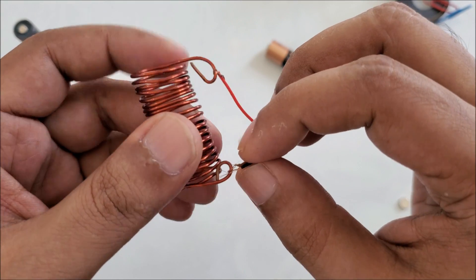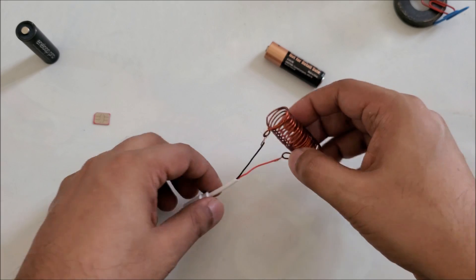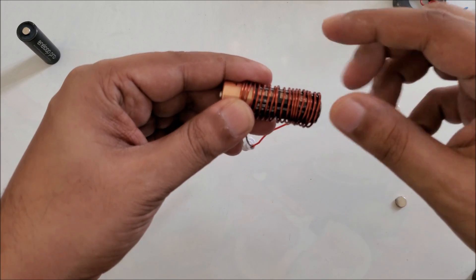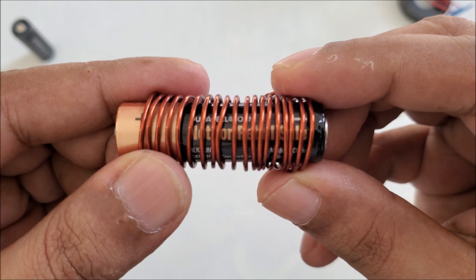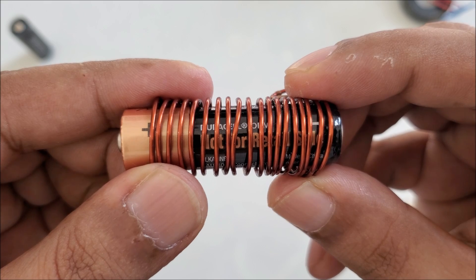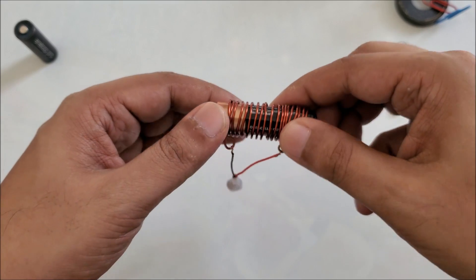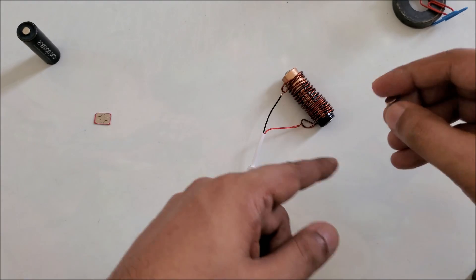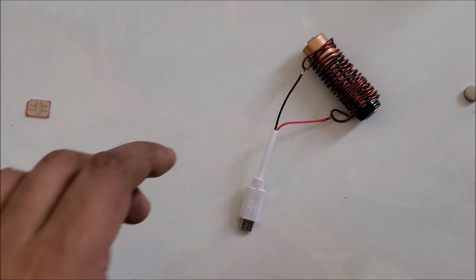Here is a coil of copper wire. What I'm doing is connecting on the corners on both sides. You can make the coil with the battery — you can count how many circles: 1, 2, 3, 4, 5, 6, 7, 8, 9, 10, 11, 12, 13, 14, 15, 16, 17, 18, 19. So here you can see 19 rounds on the coil. And what we're going to do is stick the magnet on the side.